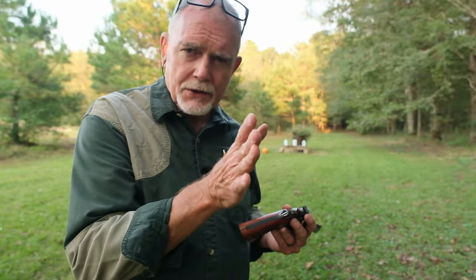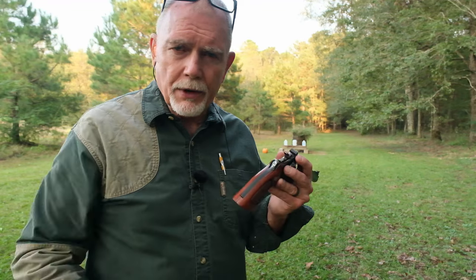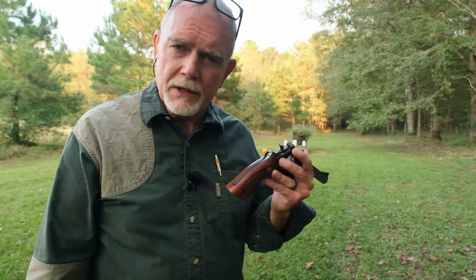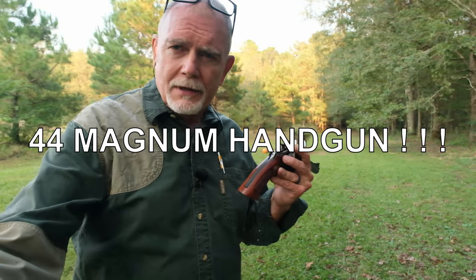We've got a 1 gallon on either side and a 2.5 gallon turned lengthwise in the middle. And so we'll see what these 240 grain XTPs can do with the 44 Magnum with those water jugs.